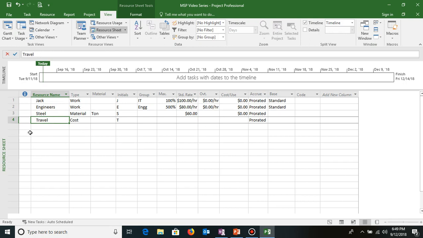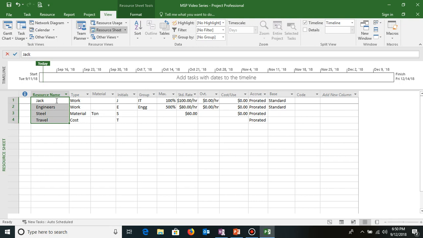Expenses generally don't have standard rates, because let's say I'm traveling from here to location X, from Delhi to Mumbai, then the cost will be different. Whereas if I travel from Delhi to Chicago, then the cost would be different. So whenever I assign this travel to the respective activity, depending on where I'll be traveling, I'll assign that cost respectively. We'll see how to assign resources in the respective tasks. So this is how you create your resource pool.